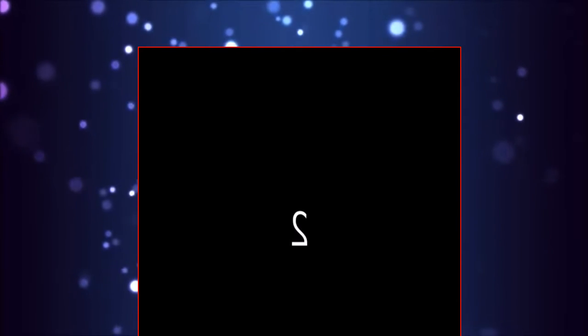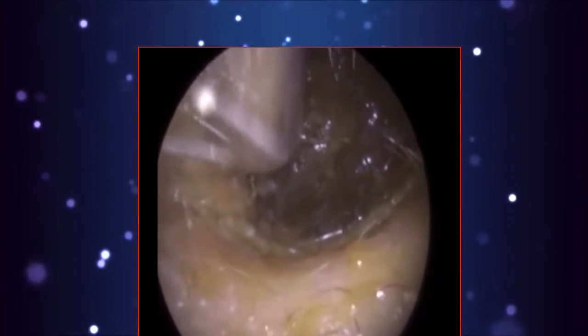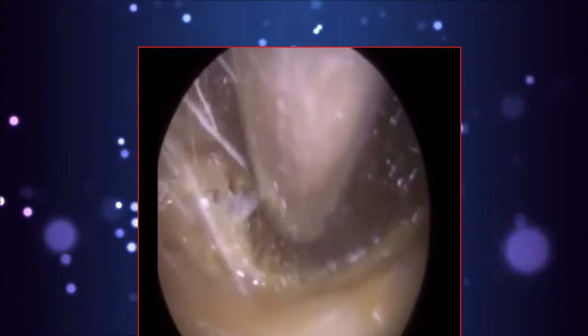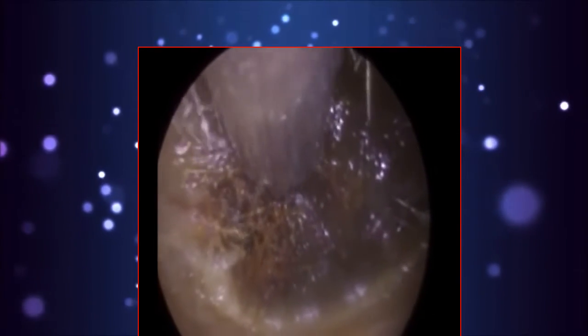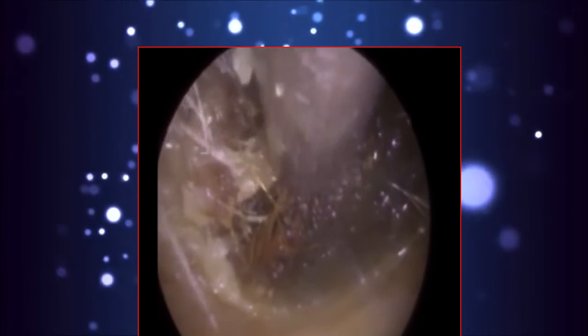So that's the first patient. This is the second patient. I forgot which patients are which now. So this is the one I literally just saw an hour ago. Lovely gentleman, lives local, been recommended. He used to get his wax removed at the hospital using microsuction, but he's obviously come across myself.